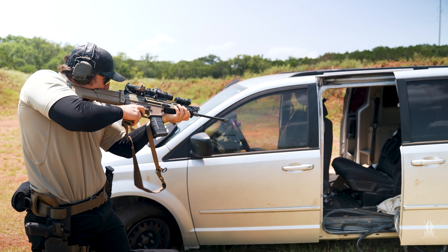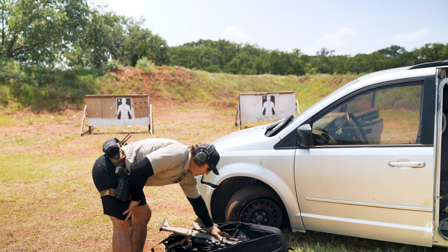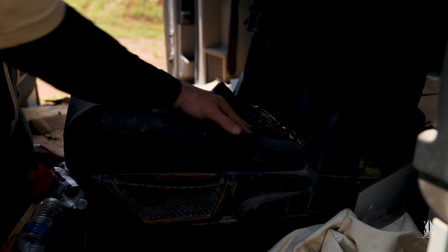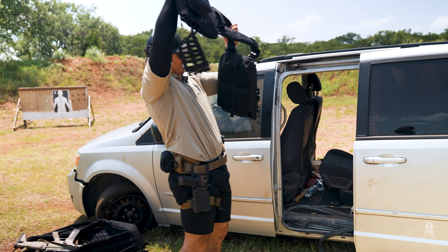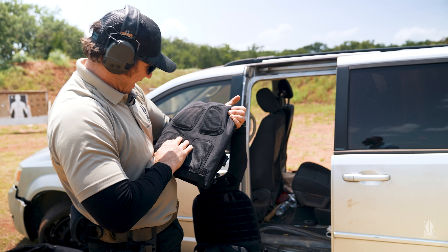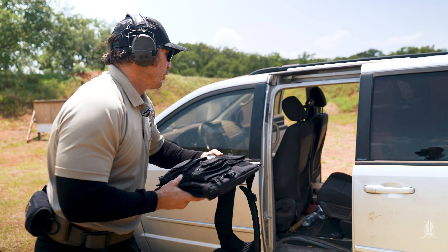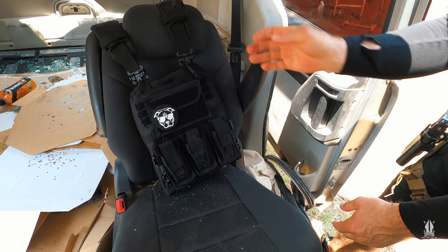Trying to hit it in different spots but at this point there's not a lot of real estate left over. You can see the smoke, and now there's a little bit of debris coming out of the bottom of the plate carrier. Everything is still totally together. I can hear and smell particles from the PE portion — the aluminum still feels like it's holding together just fine.